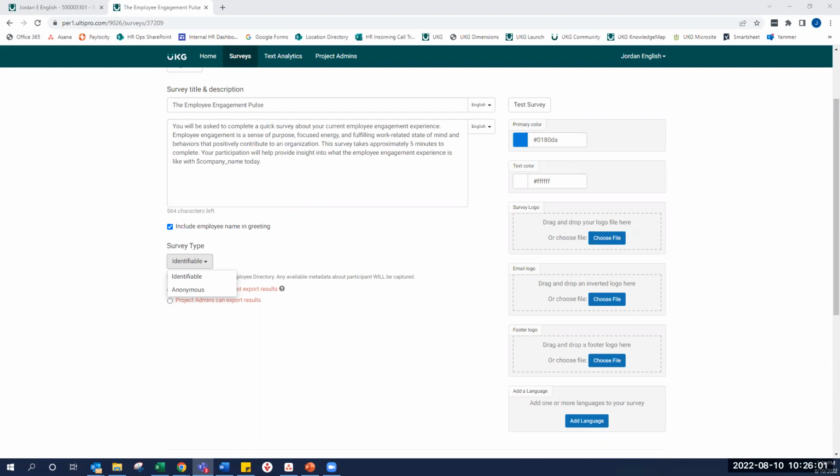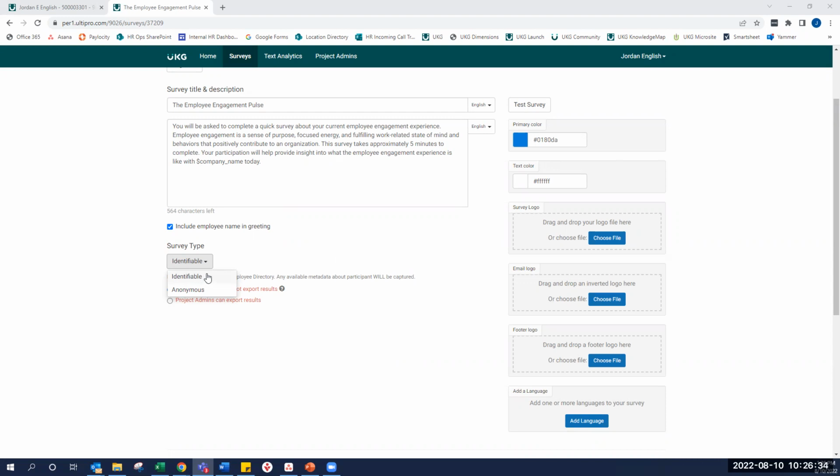And that's really where you can do actionable things, right? If you just do anonymous, you don't know where that's coming from. So if you have a problem with engagement in a certain location, at least you know where to gear those action items towards, versus anonymous. Anonymous really is anonymous. And I recommend using that for maybe a town hall or something. Hey, does anybody have any questions? And then you might want to do an anonymous survey.